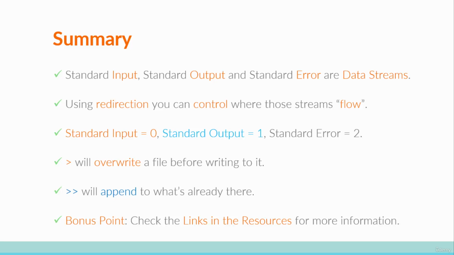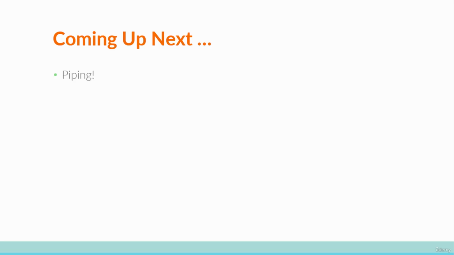But one question that must be burning in your head right now is, how can I redirect the output from one command to the input of another? Surely there must be a way. Well, that process is known as piping, and it is, in my opinion, the crown jewel of the Linux command line. Piping is probably the most important thing that the command line lets you do, because it takes all of the commands that do one thing very, very well and allows you to tie them together seamlessly to do basically anything that you want. Mastering piping will definitely give you superpowers, so to master the power of piping and gain superpowers, I'll see you in the next video.